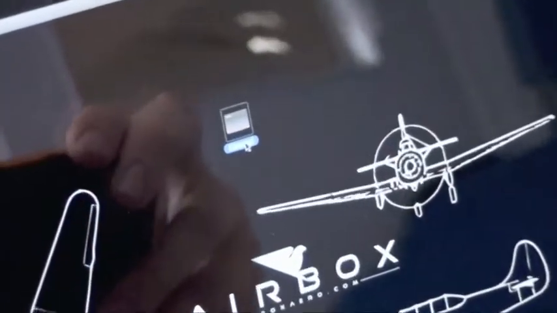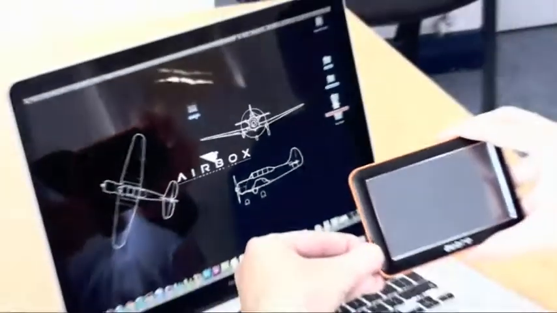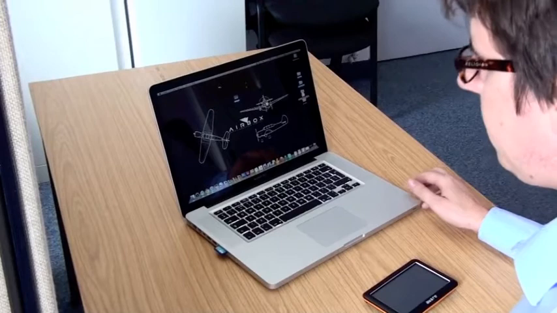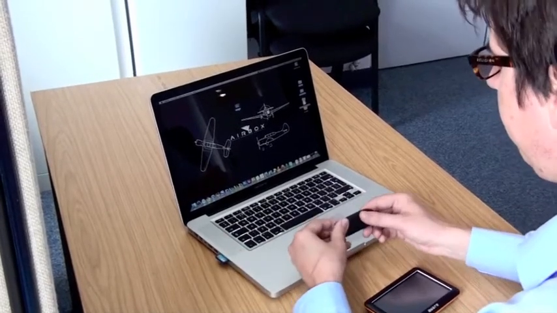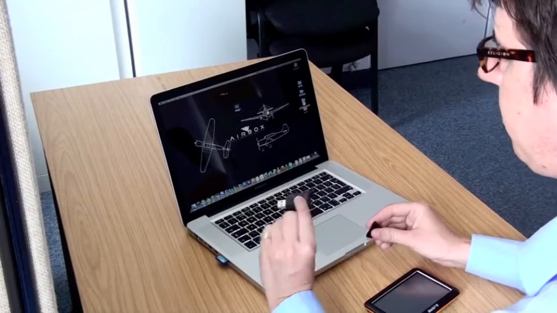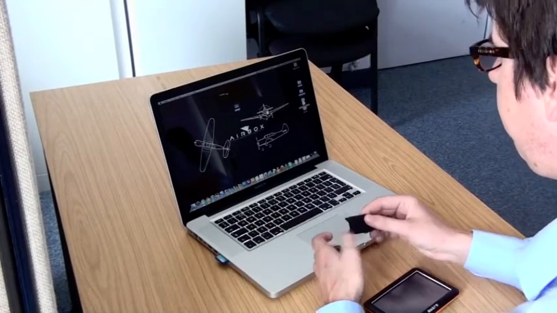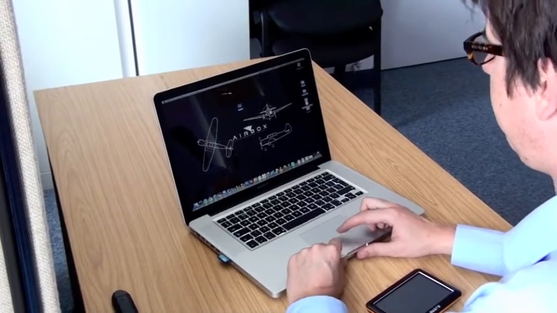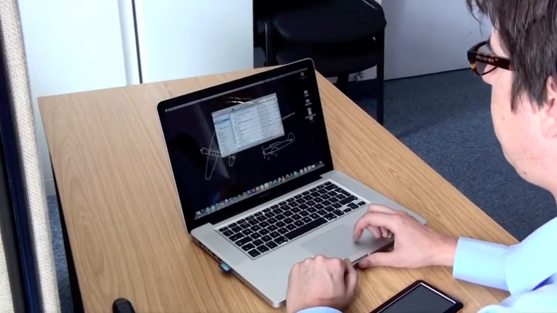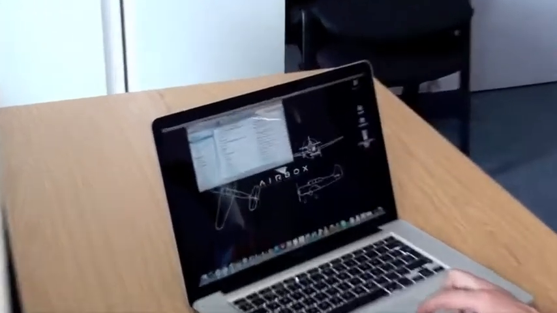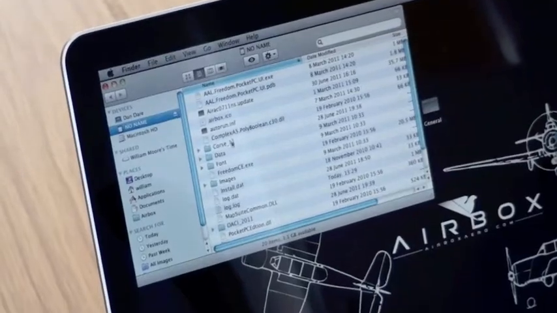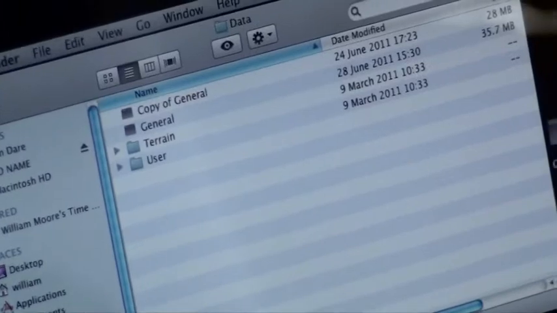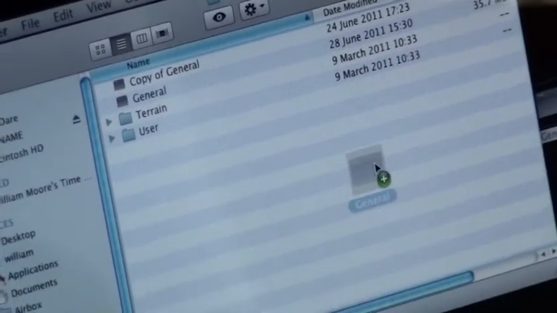The next thing to do is to take your Aware, remove the memory card, and place it into your computer. If you don't have an SD card slot in your computer, you will need an SD card reader like this. Once the SD card is in your computer, you should be able to navigate to it, and you will see a series of files like this on the card. All you have to do is open the data directory and then copy the file straight off your desktop into that directory.